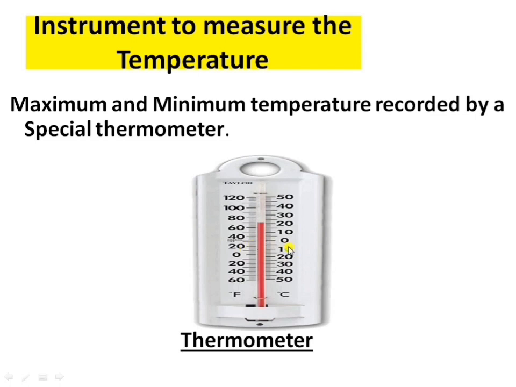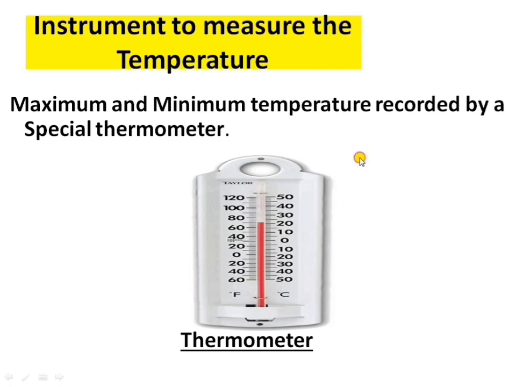So, the maximum and the minimum temperature keep changing from day to day. In summer, the maximum temperature is generally in the afternoon and the minimum temperature is early in the morning. And one more thing, the maximum and the minimum temperature of the cities is normally higher than the temperature of the nearby forest or green areas. This is because cities have more concrete structures which absorb and retain the heat for a long time, while trees in the green area have a cooling effect due to transpiration.